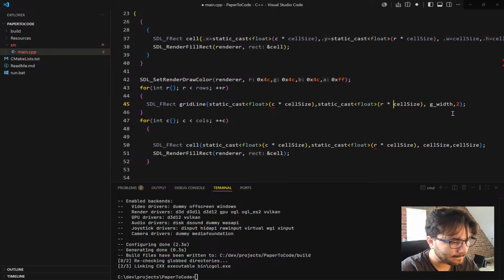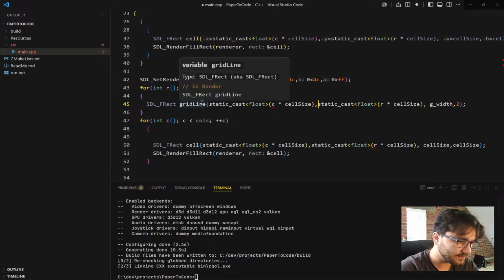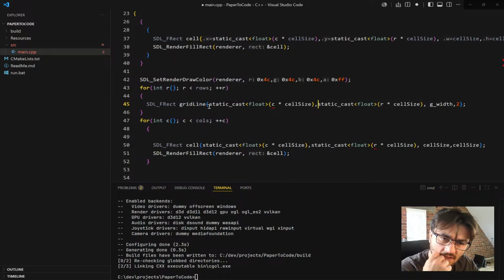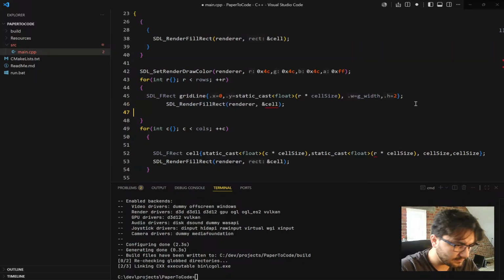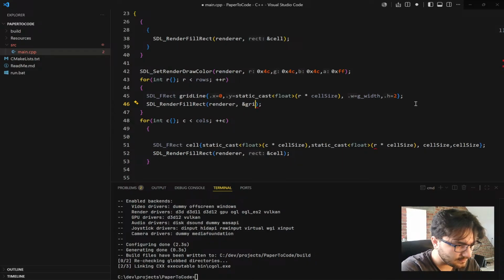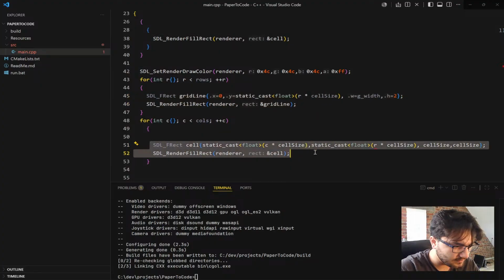And then what changes is its X. No, actually the X, it always starts from 0. Right? And the Y is what changes, which is R times cell size. Does that make sense? Yes. And then you do this, right? Grid line. And then you do something similar here, right?